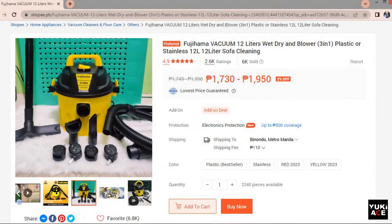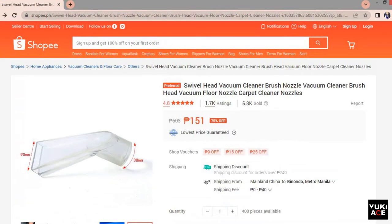By the way, I bought this vacuum at Shopee for 1,730 pesos or around $31. Just search Fujihama vacuum. I also bought the deep cleaning nozzle for 151 pesos at Shopee. Just search vacuum cleaner swivel head or deep cleaning nozzle.